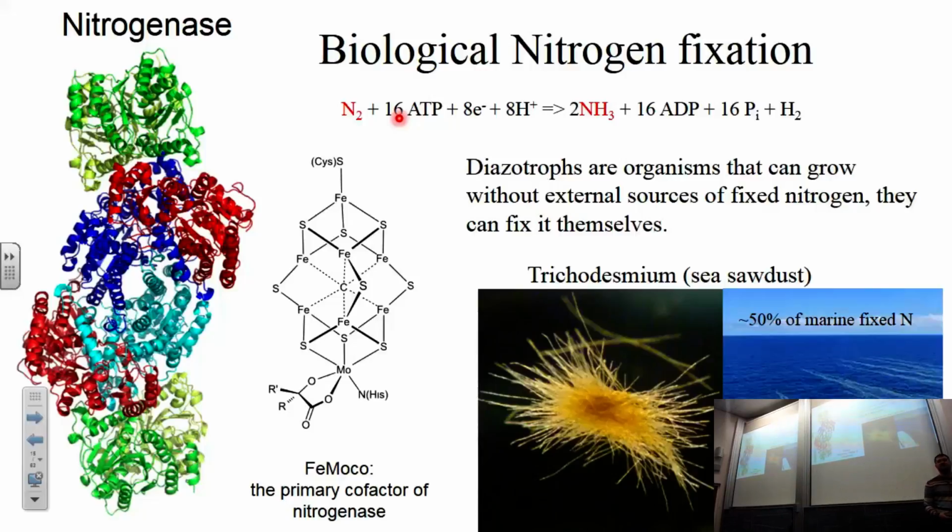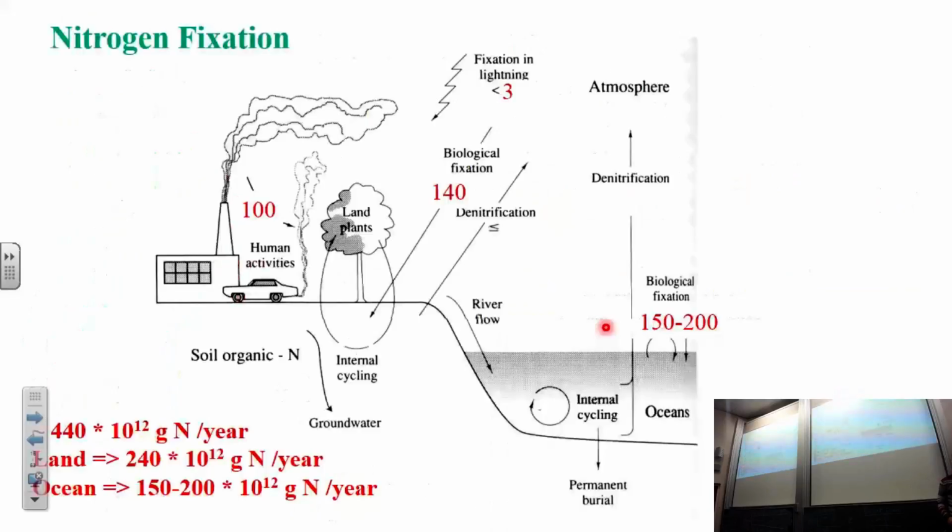So this process only typically happens in places where there is a lack of nitrogen, making it energetically or ecologically competitively favourable to use all your energy making nitrogen rather than for growing, because you need it. Okay, so this is the organism Trichodesmium, which is one of these diazotrophs, and this is probably one of the most important organisms in the ocean, because it's responsible for approximately 50% of the biologically available nitrogen production in the ocean, which is nice.